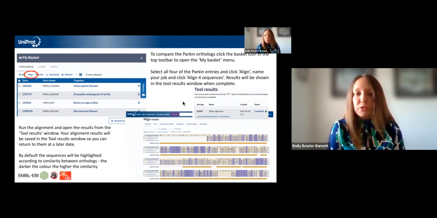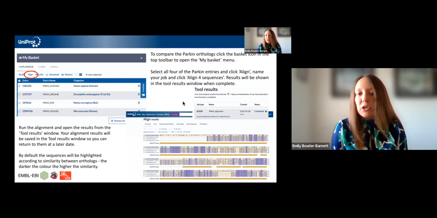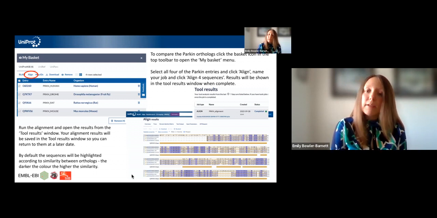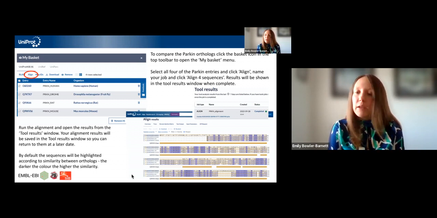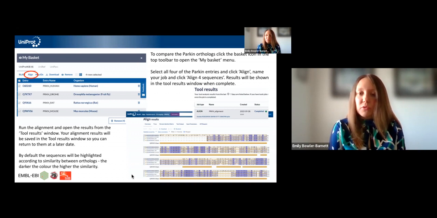It will open a tool results window, which is just right at the cursor here, and it'll run the alignment, and when it's completed, it shows you a little green symbol and completed. You click that and it'll open your results. This tool results window is something we have for every tool that we currently have. So you can run something, get the results, you can navigate away while it's doing a run, or you can even get the results a few days later. We keep the stuff that you've run for 7 days in your little toolbox, so you can come back to it later in the week if you need to.